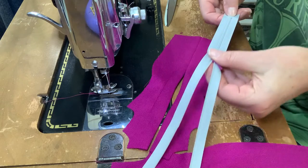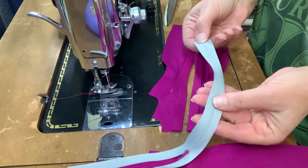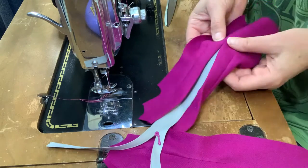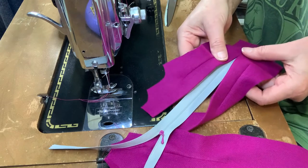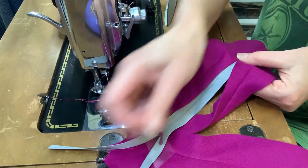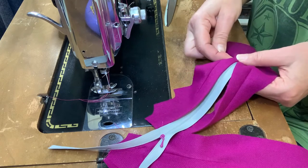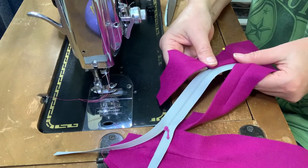So the way that I like to do it is if you look at the back of the garment and you start the zipper just below where that seam started, that's where I like to end it. So I don't want to do it right to the edge because I want a little bit of play in case there's any shift in the material. I like to pin the end. Now, there's a couple options. You could hand baste this in and then sew it. That way it won't move at all and you'll feel very confident about the way you set the zipper.